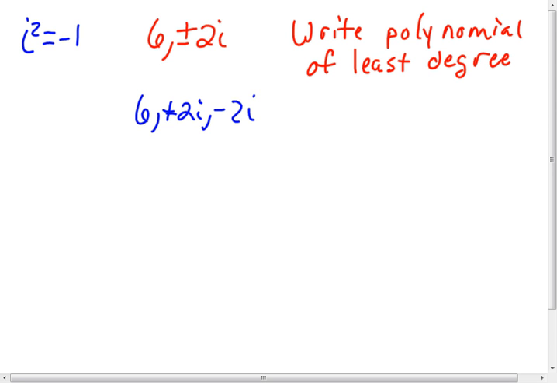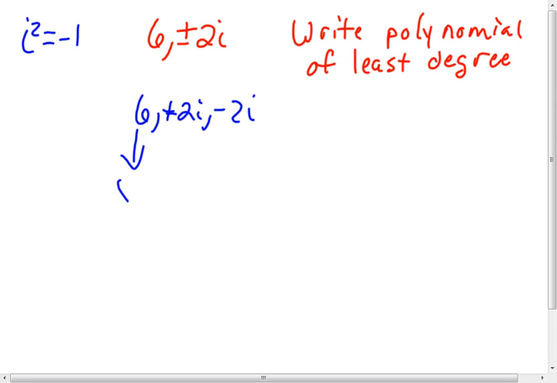Let's take the first root, 6. So we say x equals 6. But if we're going to write it as a binomial and set it equal to 0, we have to subtract 6 from both sides. So now we have x minus 6 equals 0. So this part of the equation, x minus 6, will be our binomial that we're going to use to write our polynomial. So the shortcut is to just change the signs of your roots.